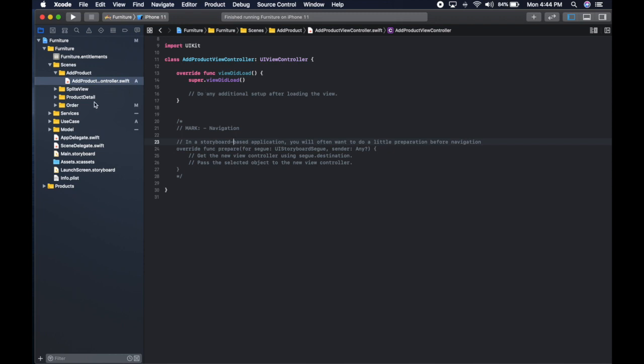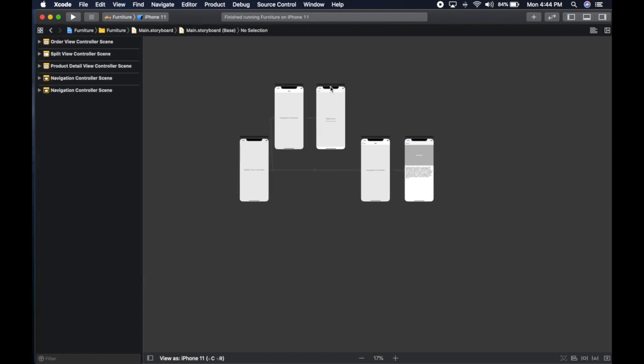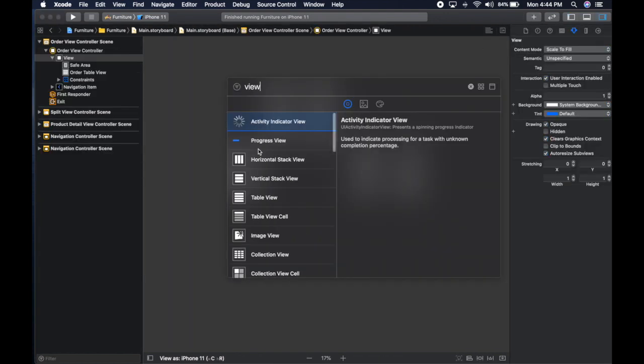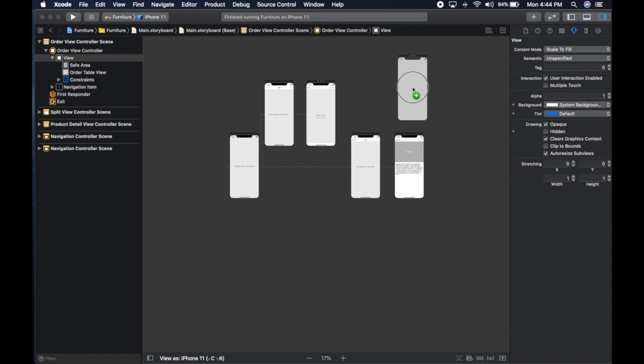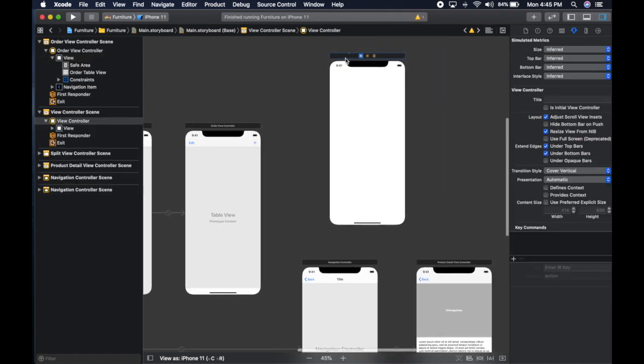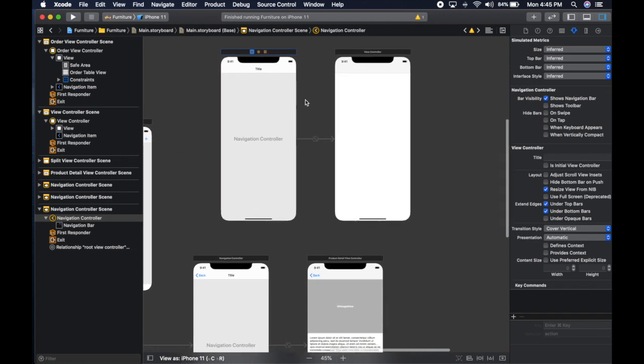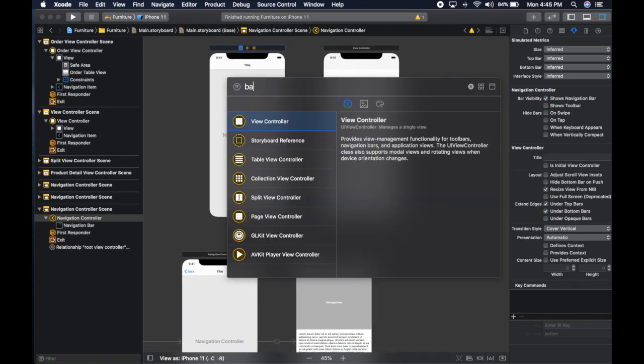Let's first do all of the necessary changes in the storyboard. I want this one to have a navigation bar as well, so I'm going to embed it in a navigation controller, just so I can add a cancel button.